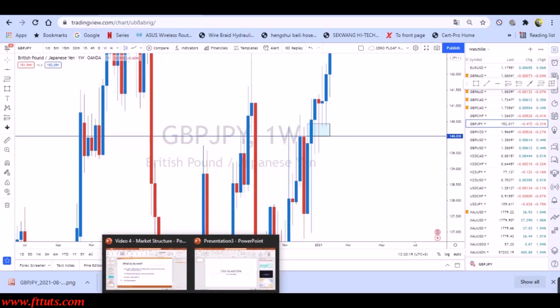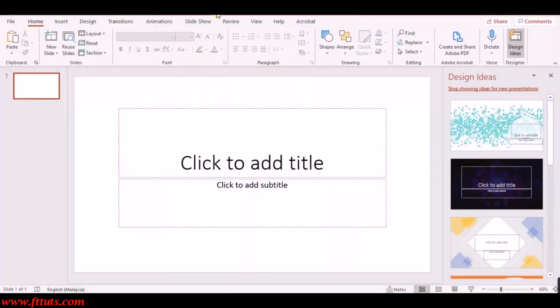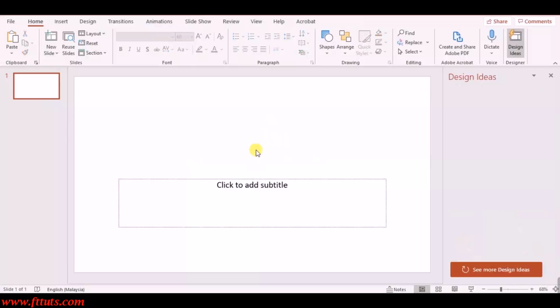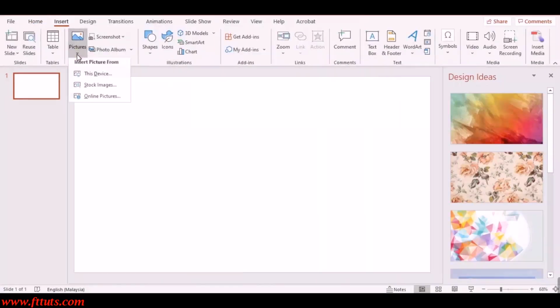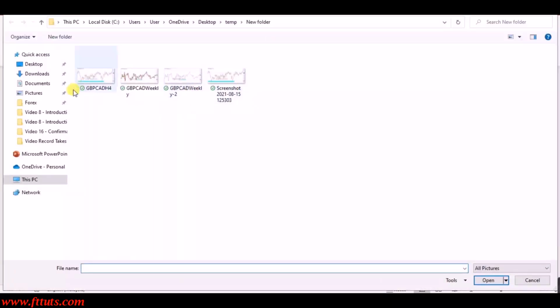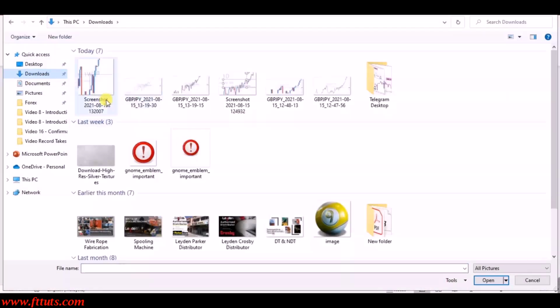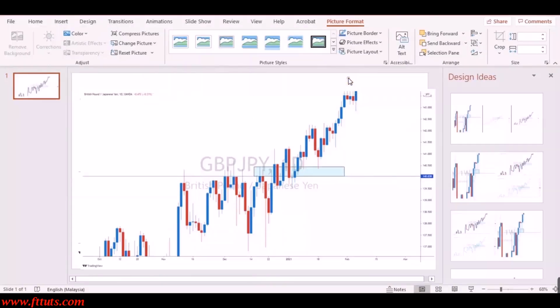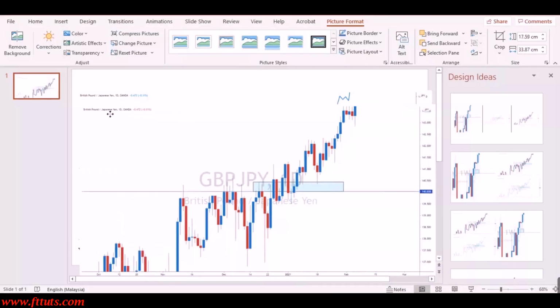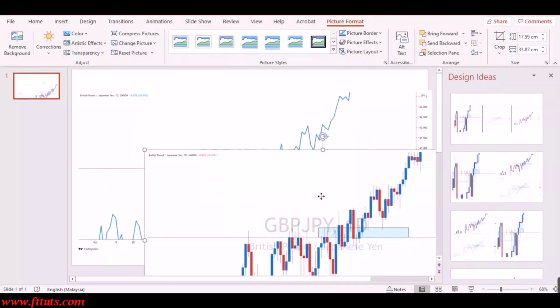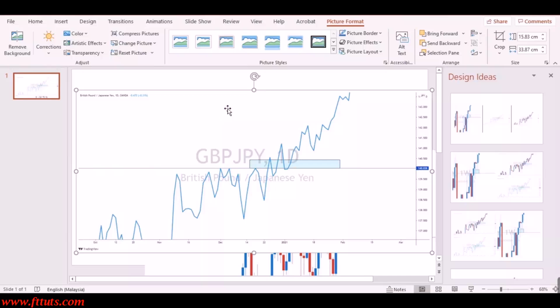either use Excel or Paint, but I normally like to use PowerPoint. Okay, so PowerPoint, there you go. This is an empty slide. Okay, so I'm going to insert those pictures that I saved earlier, which are in the download folder. So this is the first one, second one, and the third one. There we go. Okay, so you can see I have all three pictures. This will be my main picture. Okay, I'm going to send this to the back. This will be my second picture.